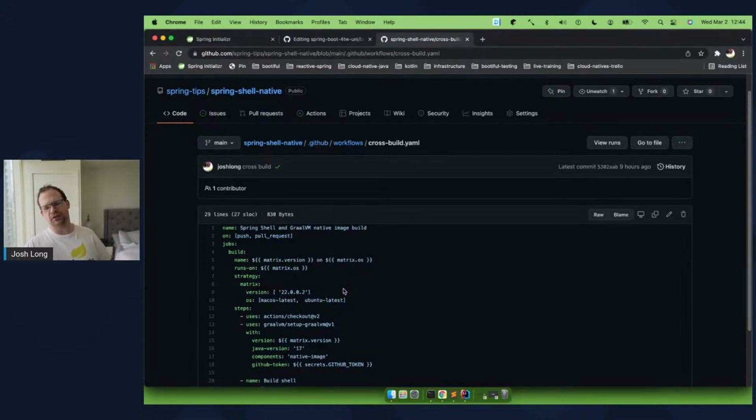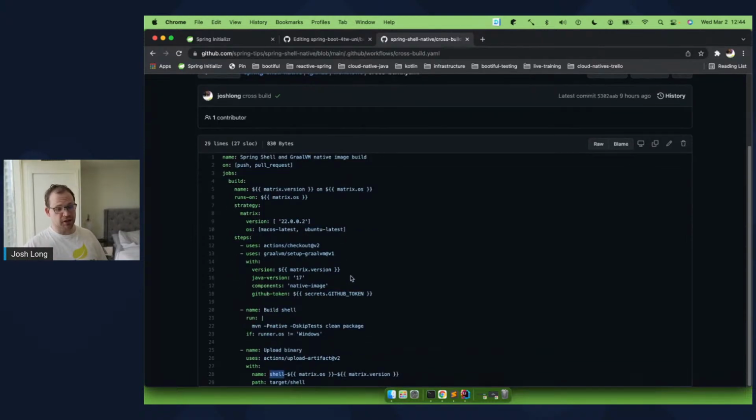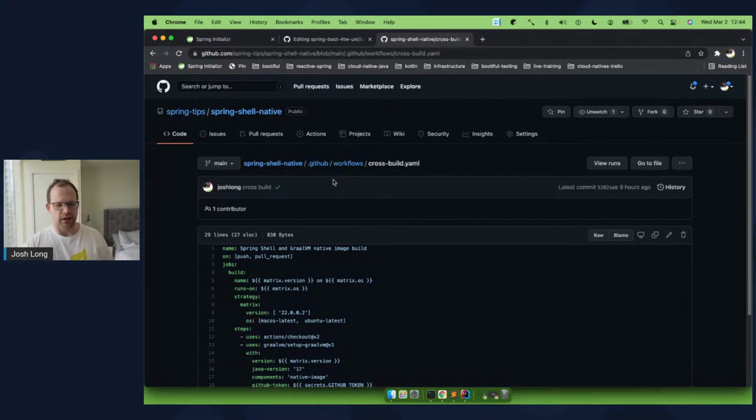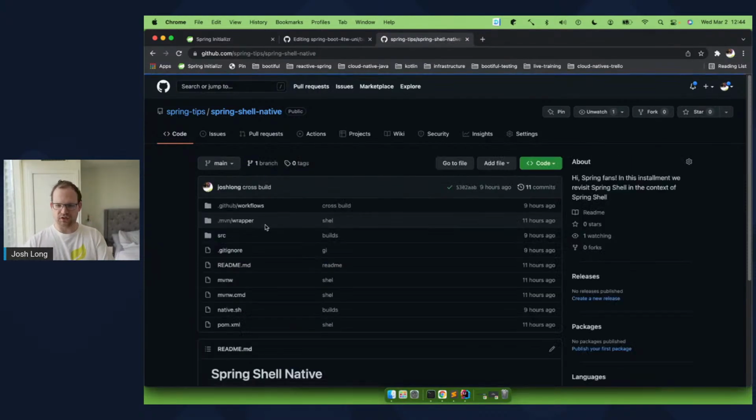This is not quite as cool as the lightning fast cross compilation you get with Go, where I can cross compile to Linux or Windows from Mac, for example, but it's pretty good. This is not bad. I'm really impressed that this is a workable thing and it's so easy to do. So I've already done that, as you can imagine. I'm not going to set that all up again.